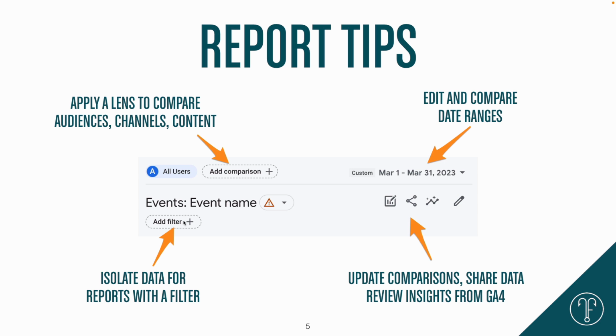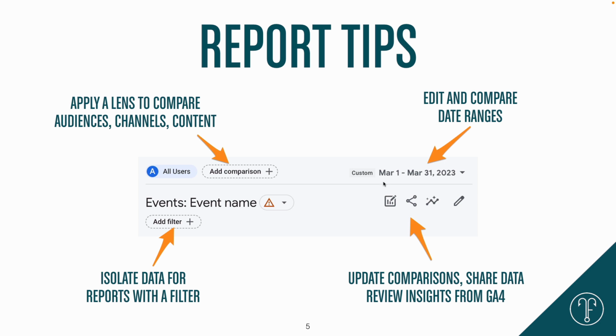Filters are report specific. So if you want to create a filter for the events report, like we're on right here with this little screenshot or screen grab, you can create a filter there. These comparisons are sticky. What I mean by that is if you move off of the events report to the pages report, or to the traffic acquisition report, or the retention report, that comparison will stick there. Well, the filters down here are report specific. So if you add a filter to events for like organic search or maybe direct traffic or whatever it is, if you move off of that event report, that filter will also go away.